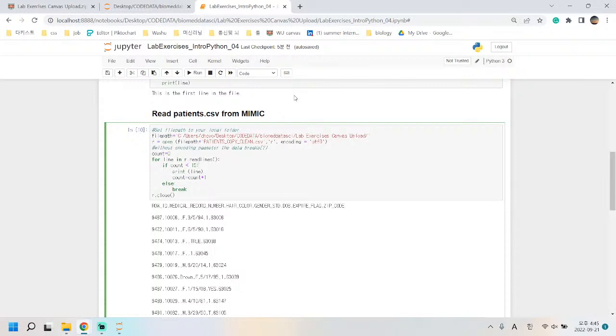So what comes out in the output space is only the value of the last variable in the cell above. So if you want to print multiple values, you have to use explicit print statements.